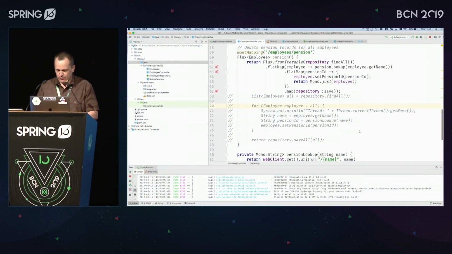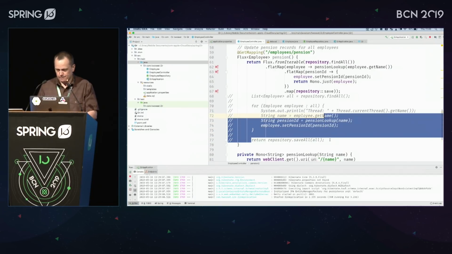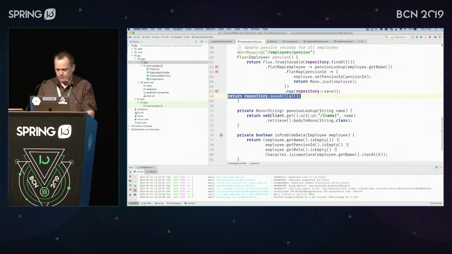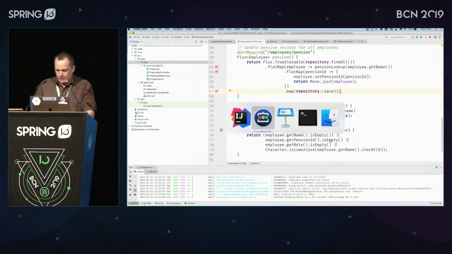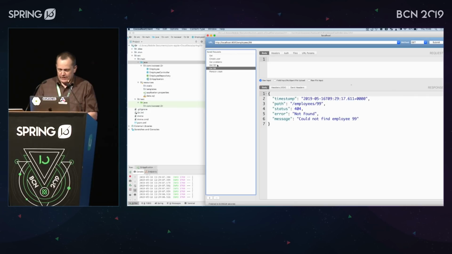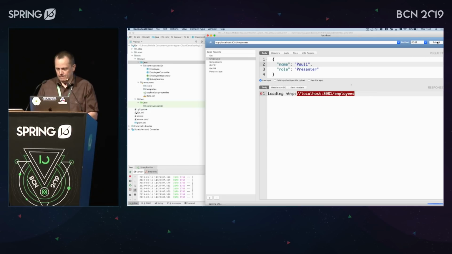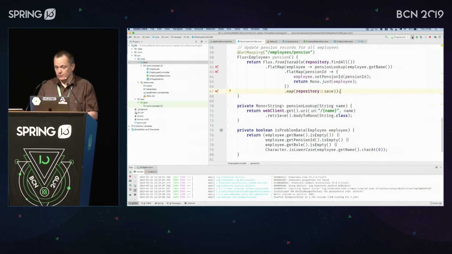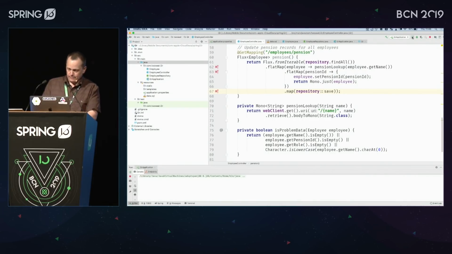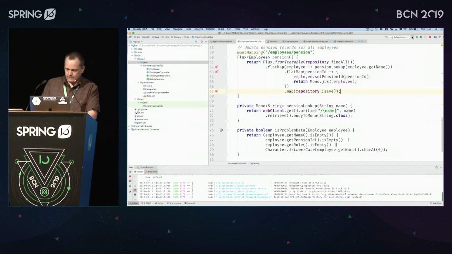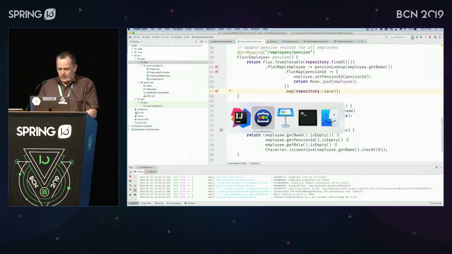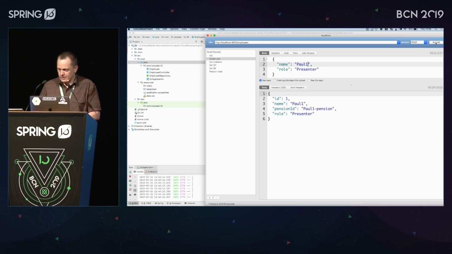So if I try and run that now, oops. Then with a little luck, we did our create a user. I should probably restart as well. That will help. No obvious failures. I must have the right number of semicolons in there. So when I do my call, again, it works same as it did before. Looked up the pension ID.